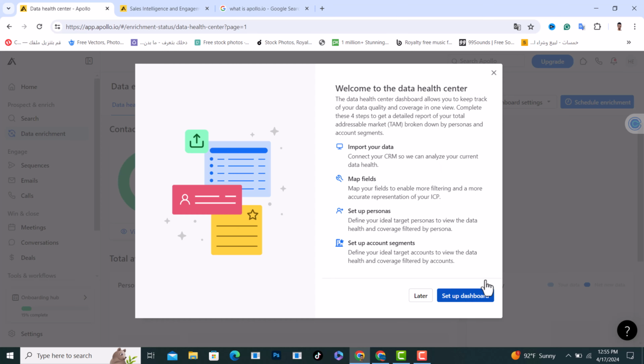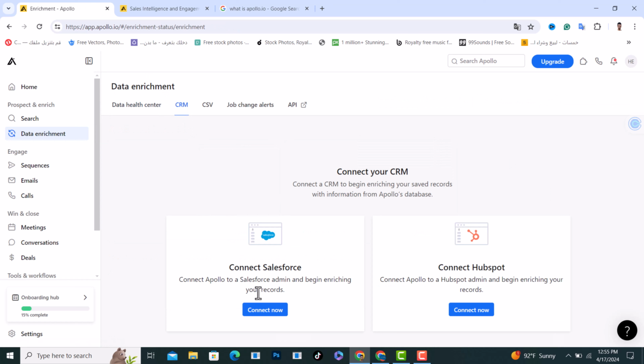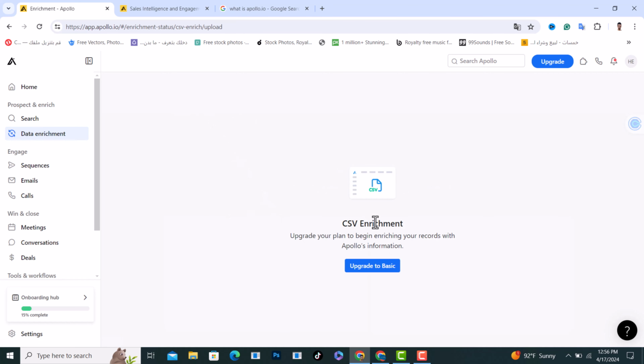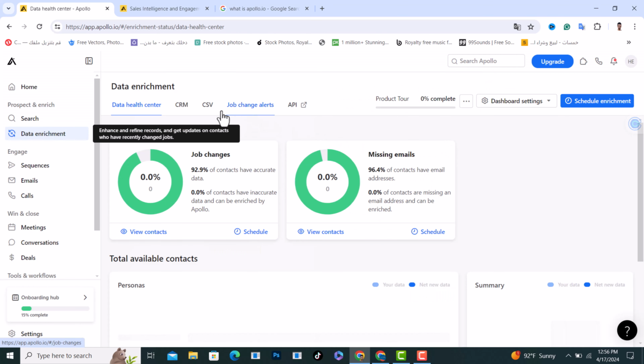From here you can tap on CRM and connect Apollo with Salesforce, or with HubSpot, and you can tap on CSV, which you can upgrade to basic in order to use. And we have job change alerts and API.